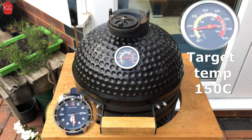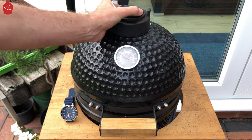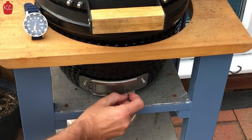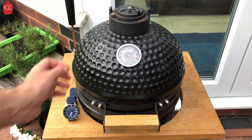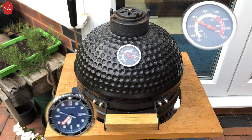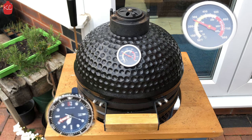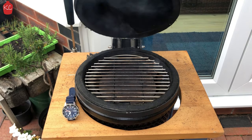Leave both vents open and this will start to bring your Kamado ceramics up to temperature. You can see the temperature gauge is rising as the clock goes around. When you feel the sides starting to come up to temperature, now is the time to start closing your vents down. You don't want to overshoot because it's harder to get the temperature down than up. Close your vents at the bottom and top and that will start to stabilize the temperature. Leave it for another five minutes — the temperature should remain pretty constant. You can tweak your vents to let a bit more airflow through the top for minor adjustments. Don't forget to burp it so you don't get any flare-ups as you add the oxygen.